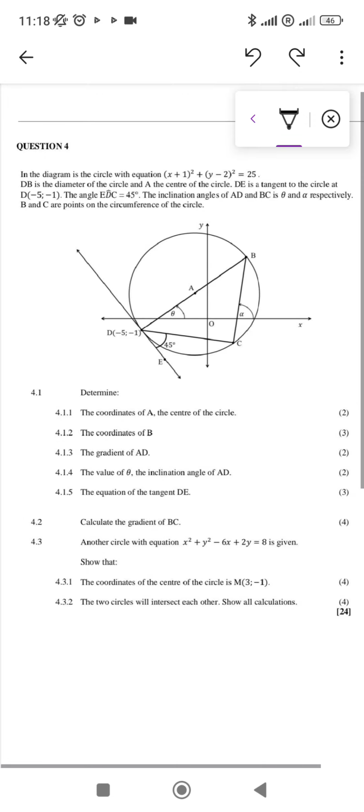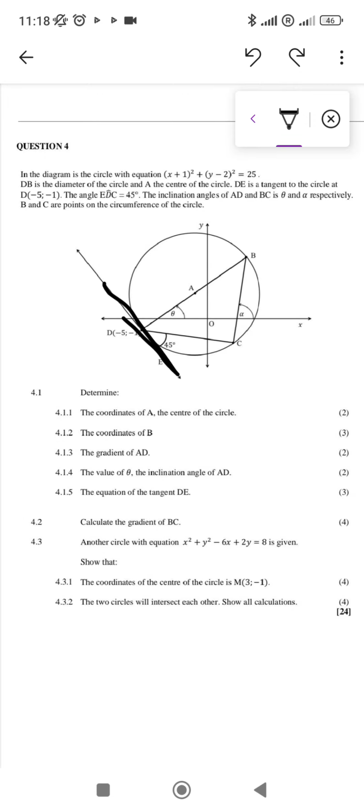That's nice. DE is a tangent, right? So this is a tangent. We know certain things because it's a tangent. We know a tangent is perpendicular to the radius, and all of our Euclidean things, those apply. They give us the coordinate D. They give us angle EDC over there.